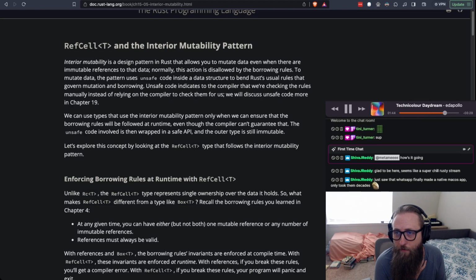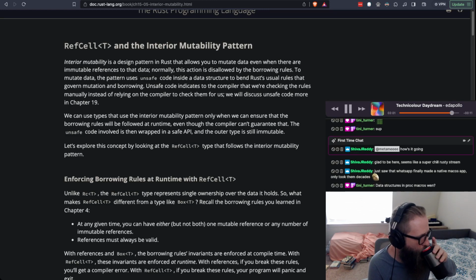Okay, so interior mutability. You know things and then you reread them and then you know them again because you haven't really used it, right? Rc RefCell, Arc Mutex. That's what that is for me. I haven't really used it, besides the basic idea of it.